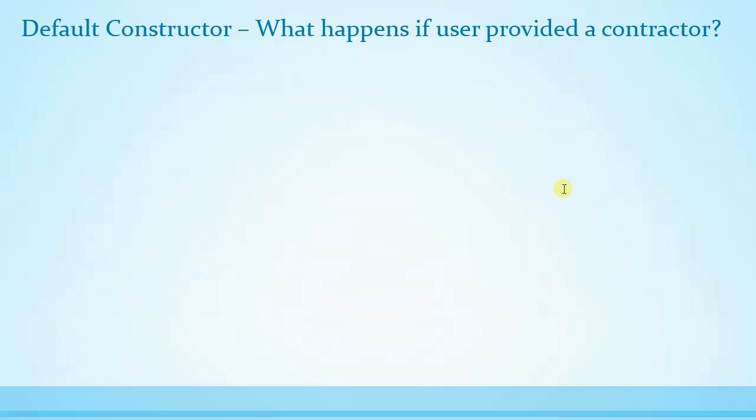Now we know that if we don't provide any constructor in a class, the compiler will provide a default constructor. So what happens if we provide a constructor with a single parameter or a double parameter? The compiler first looks for the user provided constructor. If our class has a constructor, then it gives precedence to that constructor. If a user tries to create an object without any parameter, the compiler will throw an error stating that such a constructor is not available. Simply speaking, if you provide any one constructor, then the compiler won't provide its default constructor.